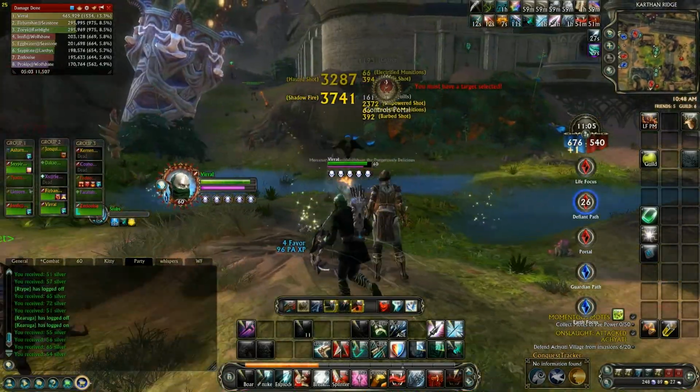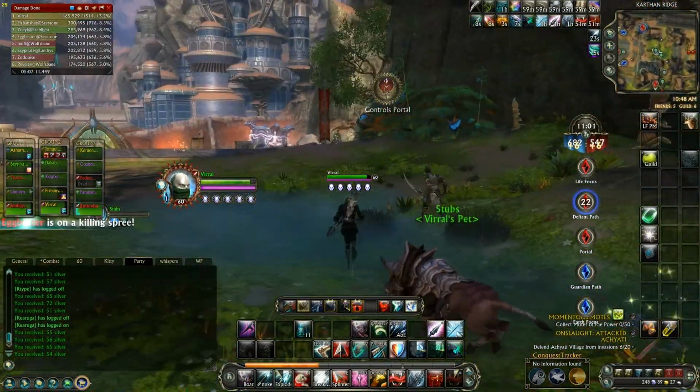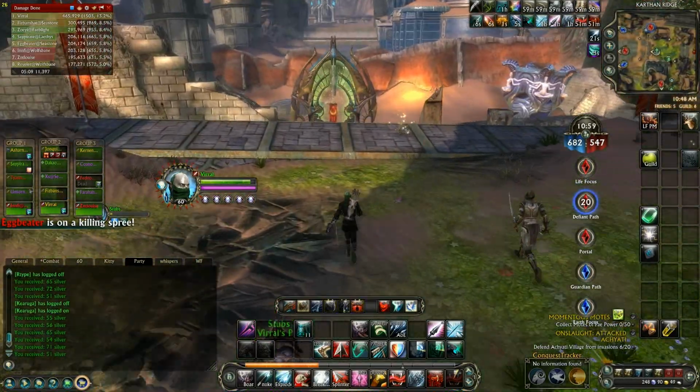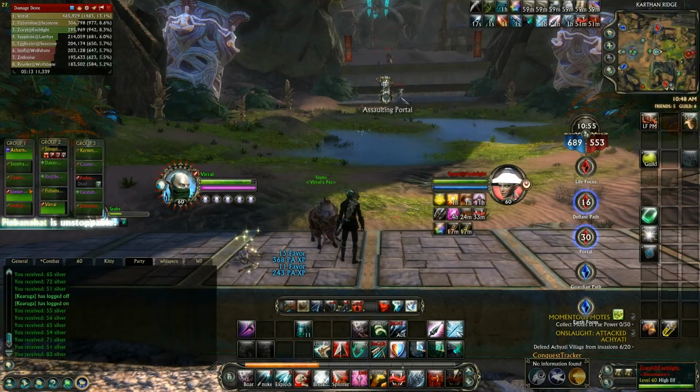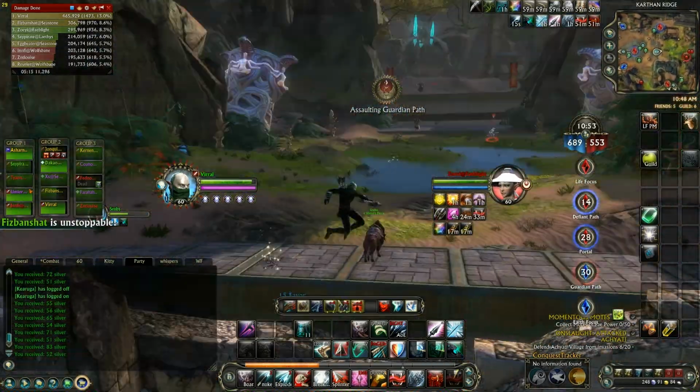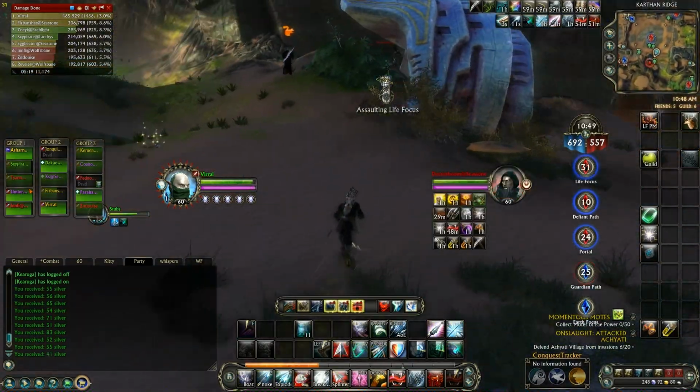But as you can see, this build is putting out a lot of damage because you have splinter shot, barb shot, those AoEs, and the shadow fire going off. You have a lot of dots as well as a lot of procs that increase your damage. And right there I jumped off because I saw the team coming.